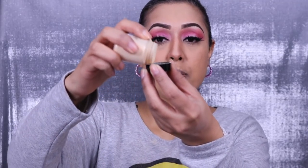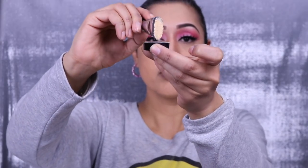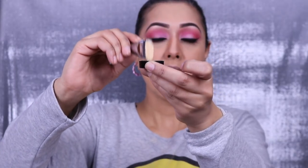What I'm going to do now is use any face powder that you have. I'm using my Makeup Revolution Luxury Powder in the shade Banana, just because it's here with me. Just tap a little bit in here. And now I'm going to use this brush. It's got powder on it still. It's the Morphe M310 contour brush. And I'm just dipping it in here. This is where it gets slightly messy.